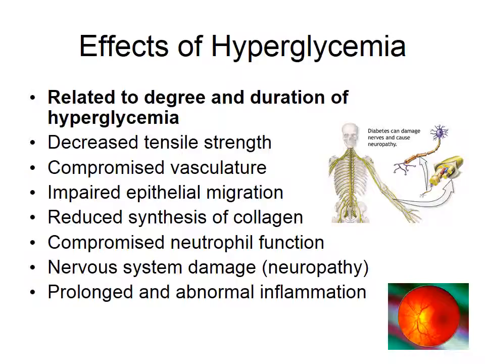Hyperglycemia represents a catabolic state. Glucose cannot enter the cells to provide energy, therefore the body begins to break down its protein stores. As you know, wound healing requires the appropriate building blocks, that is, proteins, in particular collagen and elastin. Remember, the type of cell responsible for making this is the fibroblast.